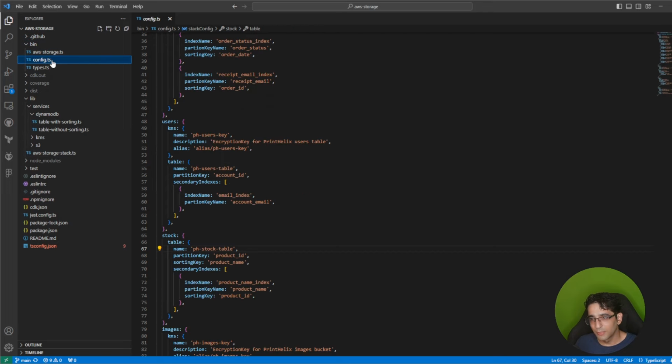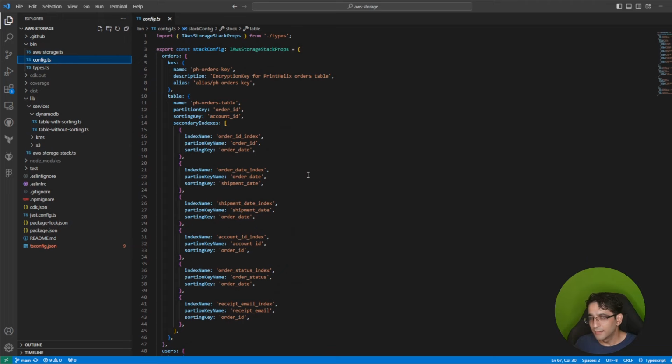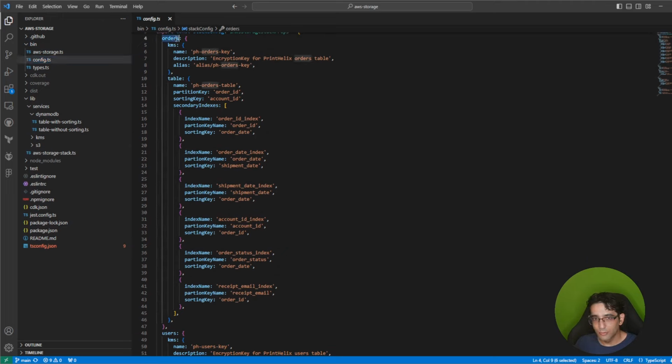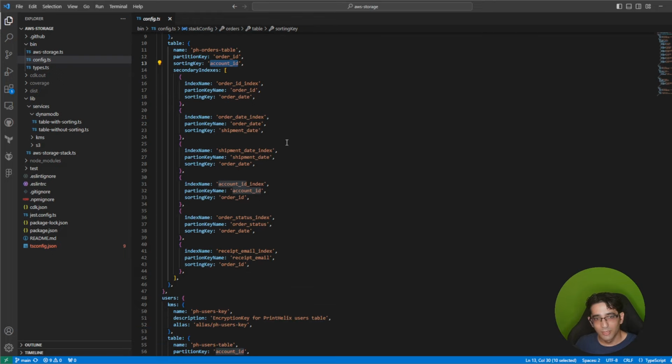If we have a look at the config, I also divided it up into three pieces. We have the orders table, which will still have the partition key for order ID. That order ID will be generated with UUID, which we will be doing. I think we already set that up. Then the sorting key will be the account ID, which we will also have at that point. And we have some global secondary indexes just for me to find it, because I will also make an application to process the orders, for internal use of the company, you could say.